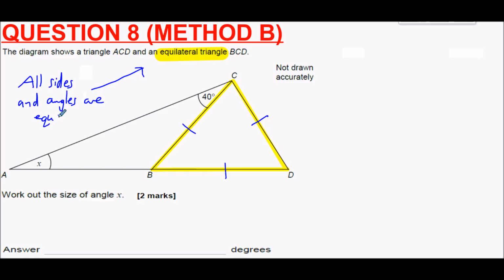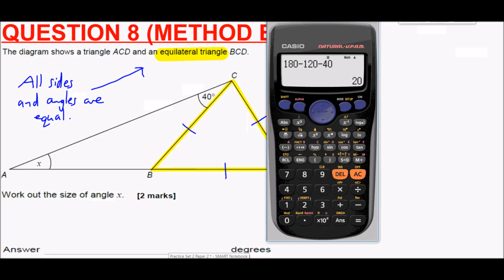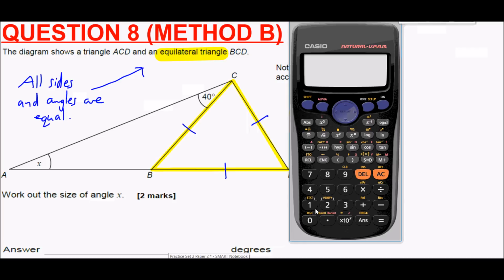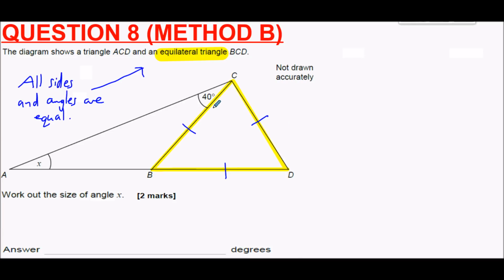So what you need to remember for any triangle, the sum of angles inside any triangle will add up to 180 degrees. So the size of each angle inside this equilateral triangle we can work out by doing 180 divided by 3, which is 60 degrees. Hopefully you know that anyway, but just in case you didn't, I'm just showing you how you could work it out if you're unsure. So which one of these is 60 degrees?